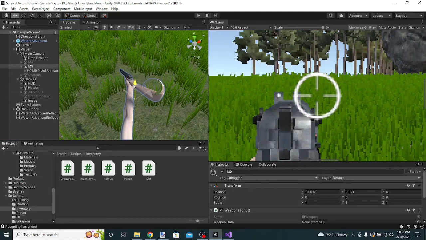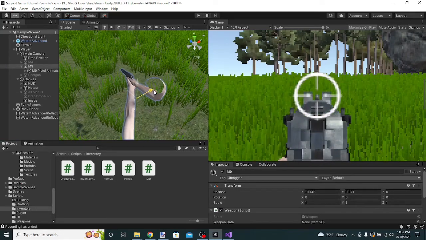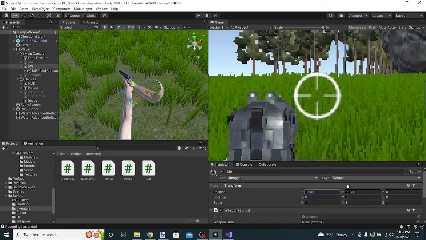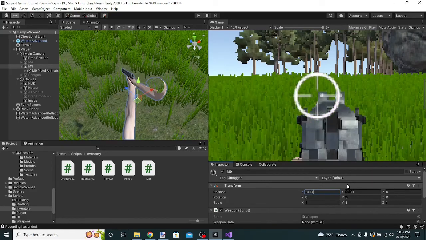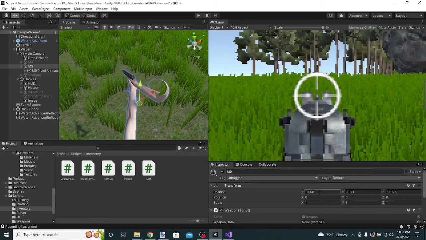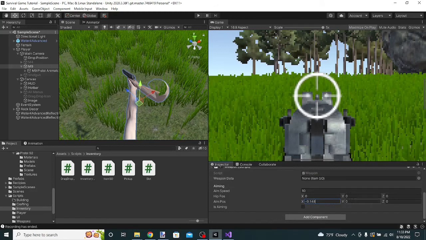Okay, so that feels pretty good. Okay, 6, 8. 4, 8 was it? Yep, there we go. And I'm gonna move it a little bit back, just a little, and then just copy the values.